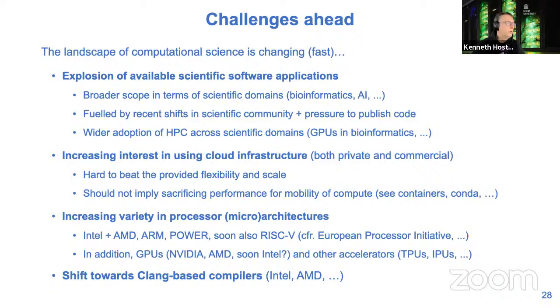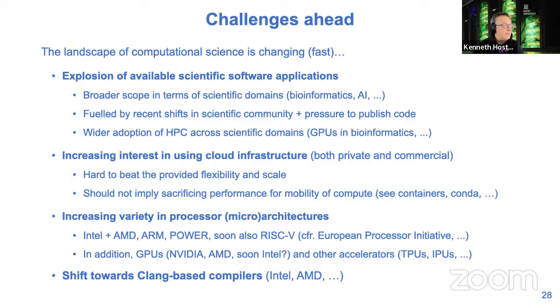So I think one thing we want to enable here is that people don't sacrifice performance when they're using these platforms, but they can still run binaries that are properly optimized for the hardware on which they are going to run. And this is typically what doesn't happen with containers and Conda. There, people are sacrificing performance because they want to be able to run anywhere. And in our view, that doesn't really make sense. And I think we can avoid this.